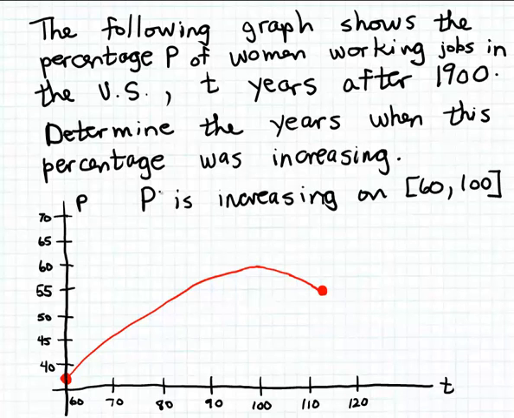So keep in mind, when we say that p is increasing, we mean the outputs from the function p are increasing. And we don't give output values here, though, in this interval. We indicate the interval of inputs over which or on which the outputs are increasing. And so this interval 60 to 100, this is an interval of inputs.